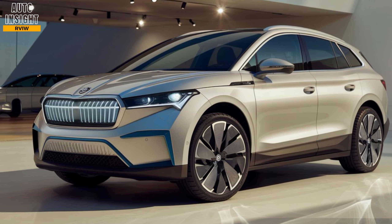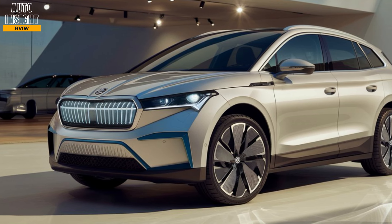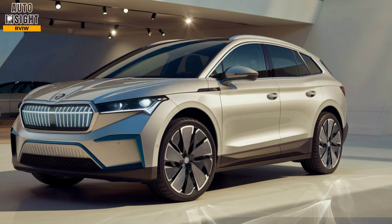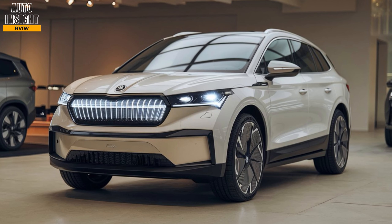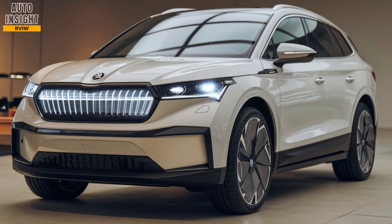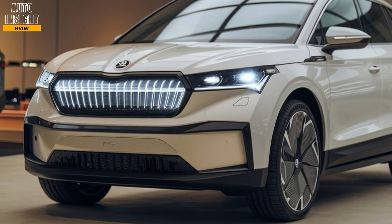Key features. The 2025 Skoda L-Rock is Skoda's latest all-electric SUV, positioned below the larger Enyak. It's a compact SUV with modern technology and sustainable materials that highlights Skoda's commitment to electric mobility. Battery range: the L-Rock offers a range of up to 310 miles (500 km) on a single charge, making it competitive in the EV market.